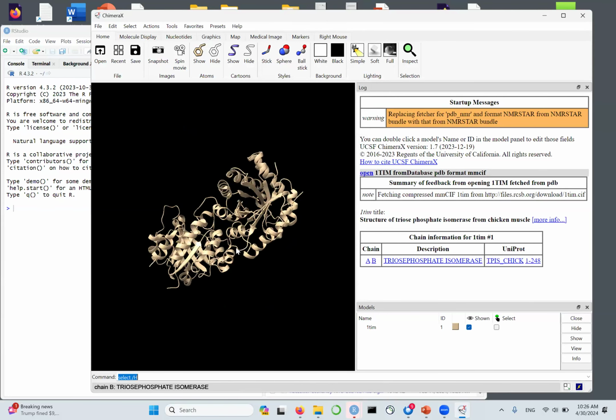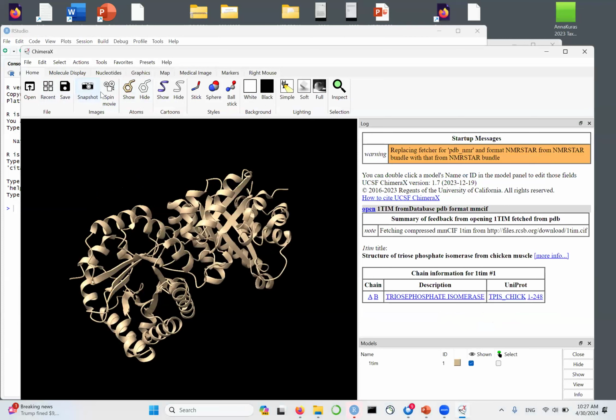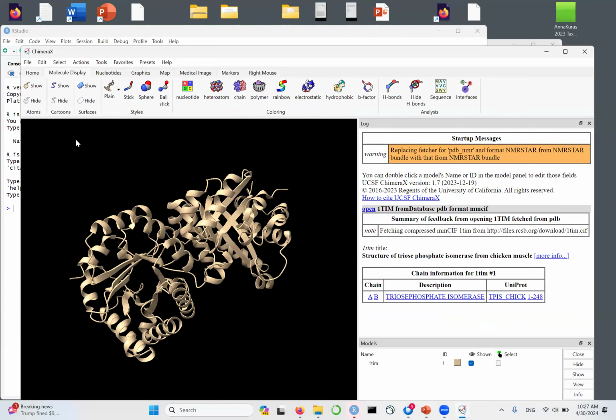And this is the so-called cartoon representation. You see fragments of the molecule shown as ribbons and some as tubes. We can change the way they are shown by selecting things from the menu here. If we go to molecule display here, then we can decide if we want to see individual atoms, if we want to see the cartoon representation, and if we want to see a surface of the molecule.